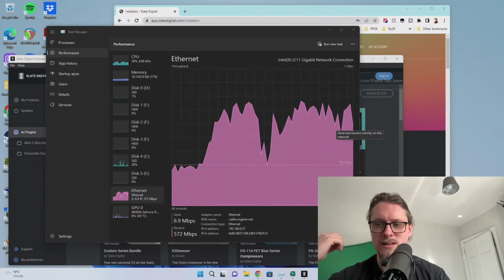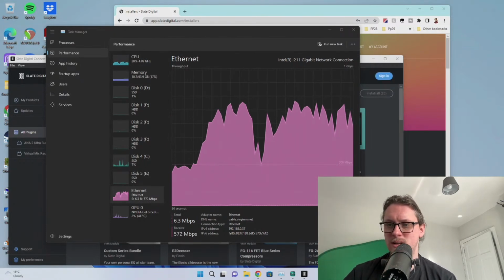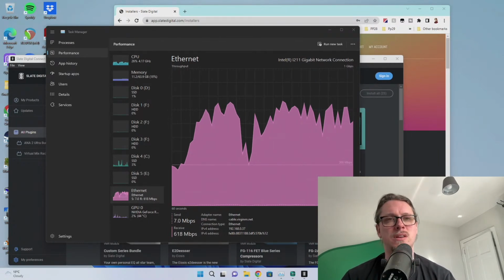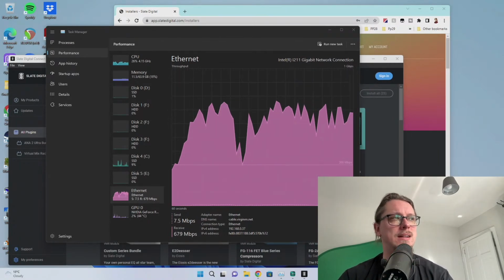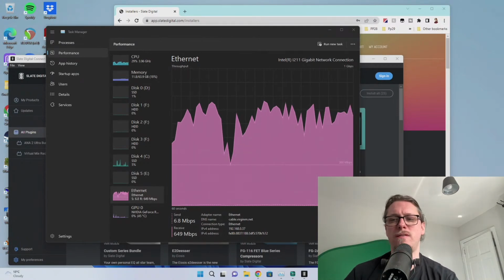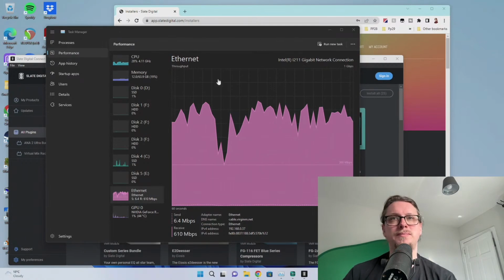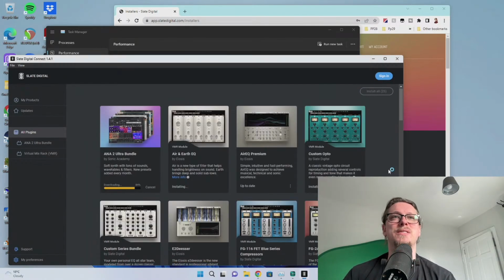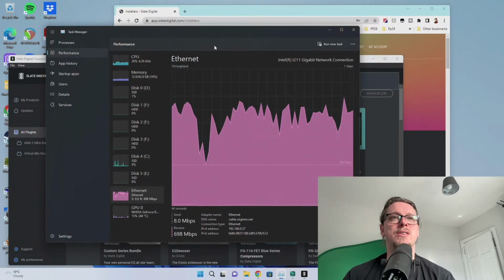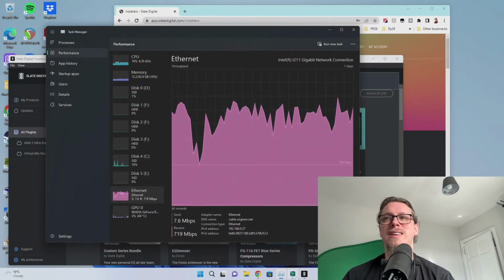Joel says, do you know I can delete all of the Plugin Alliance trials? If they're still showing in Reaper, then you've not deleted the DLL files from wherever Reaper is looking for them. Yeah, drinking game for Slate VMI will take a hit. Indeed it will. But we'll just have to find something else to replace that with, won't we?